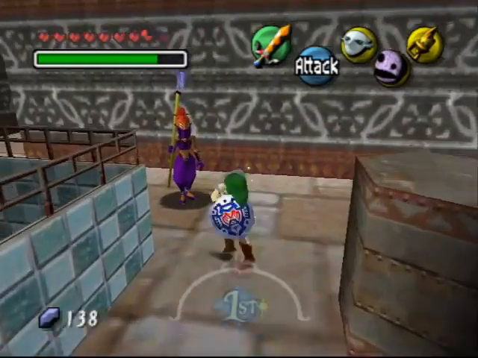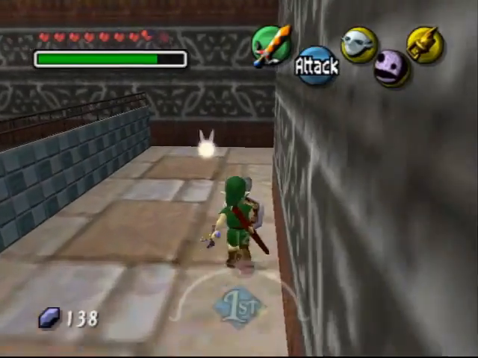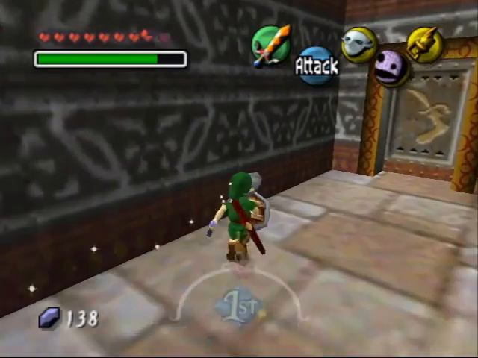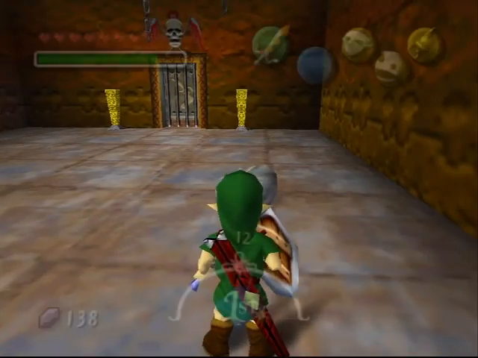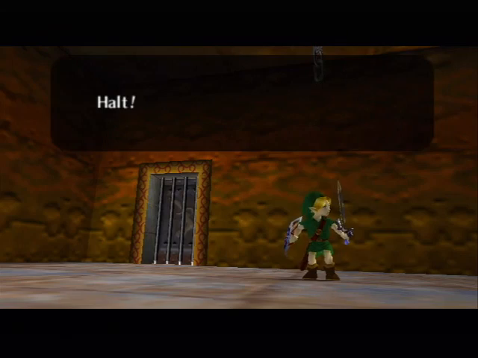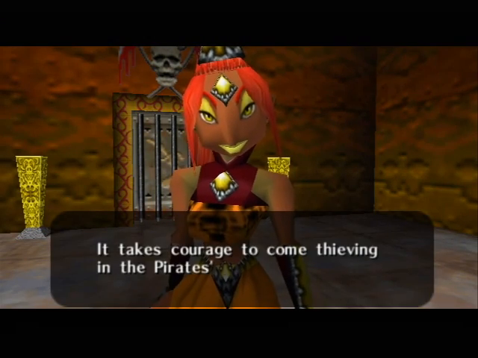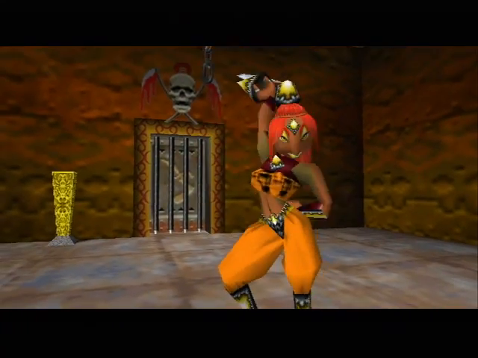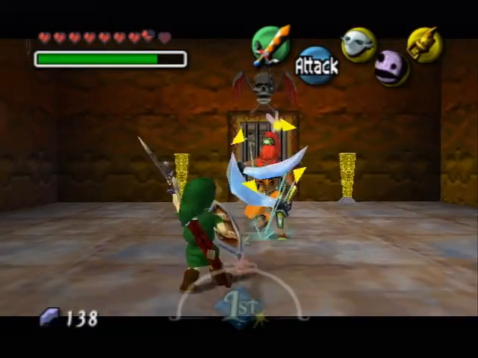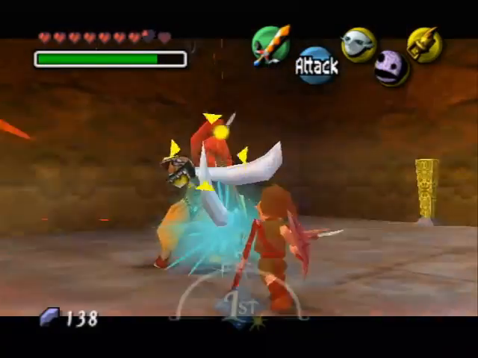Okay, I was thinking, didn't I just go in here? Yeah, but no, we went in here and killed the lady. Therefore, we went in the right way. Yeah! And there's another one. And if we take off the mask, they have a different... Oh, you like me now that you can see me. It takes courage to come to us pirates who we think we... Are we pirates? I don't even know.